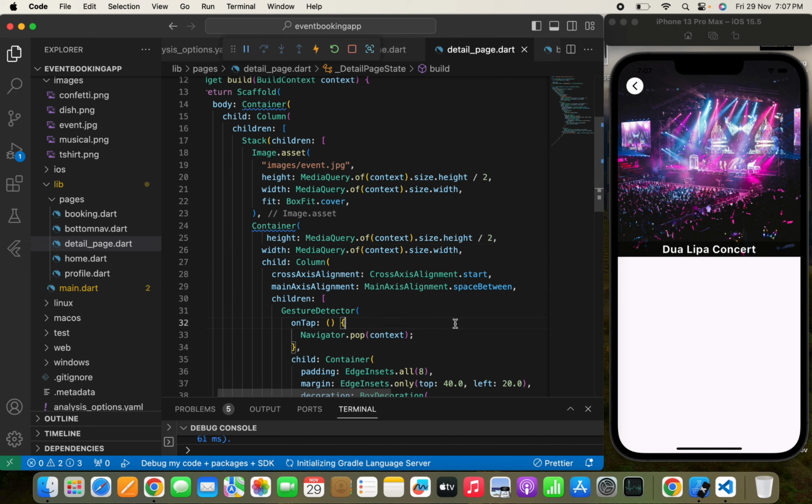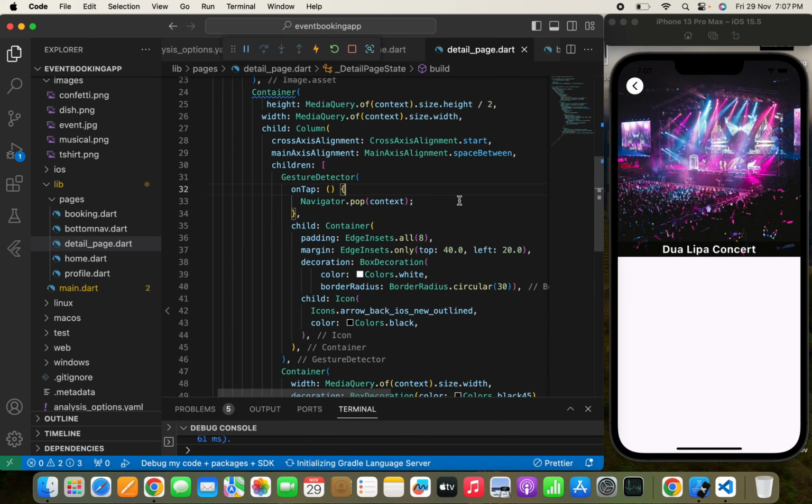So here you can see that because the Column doesn't know how much space I have, in the space between it can't take a guess how much space I should have between this arrow and this container. So if we provide the height and the width to the Column, we can tell that this much space is there and take a space accordingly.